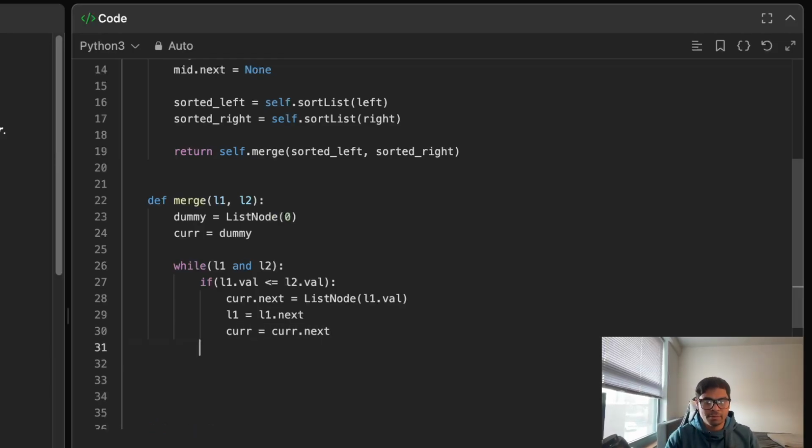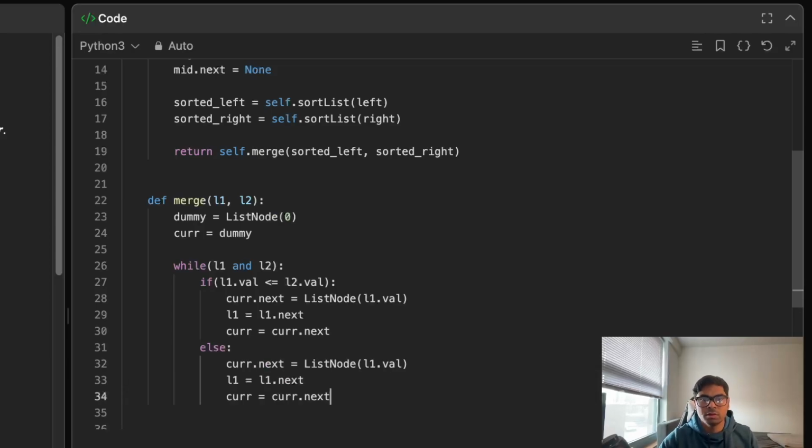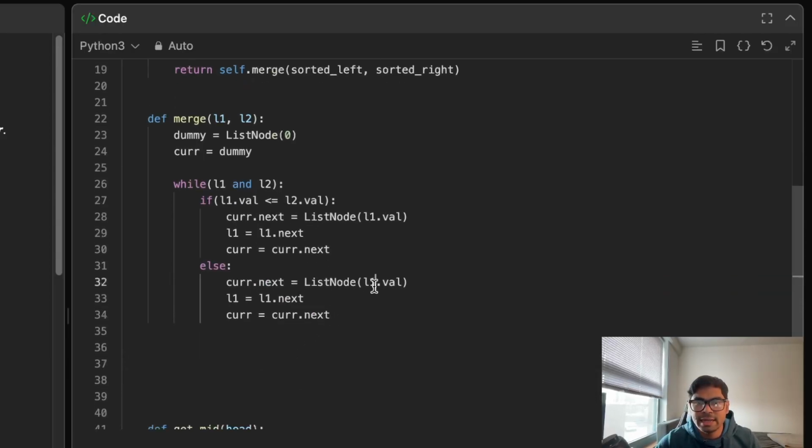Okay, otherwise I'll do the same thing, but for L2. So otherwise, that means L2 value was smaller. We are merging two sorted lists, so L2 dot next, cur dot next.